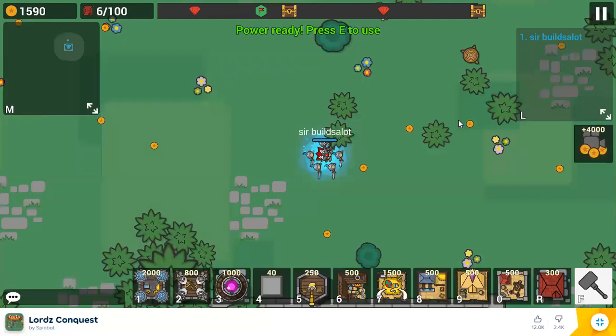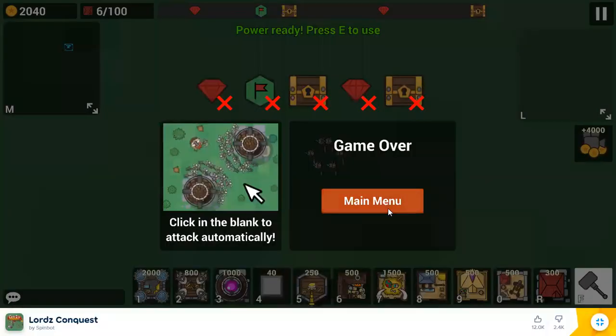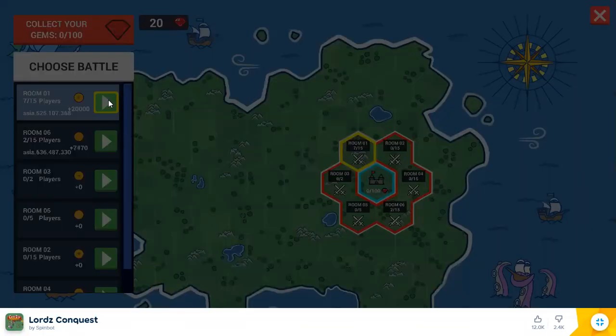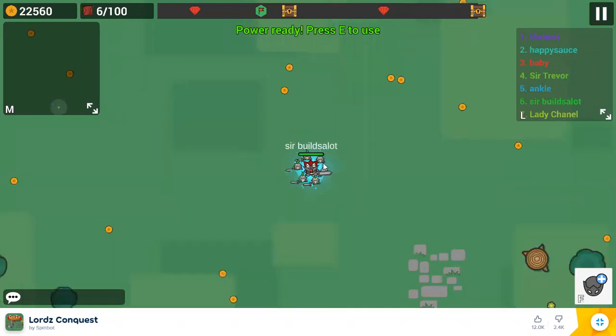Why am I moving that way? Oh, what? What happened to the mouse? The mouse just disconnected itself. That's a bummer. But now we know that we have to be careful. Why am I attacking? Okay. Is this lagging again? Nope. There. We're ready.